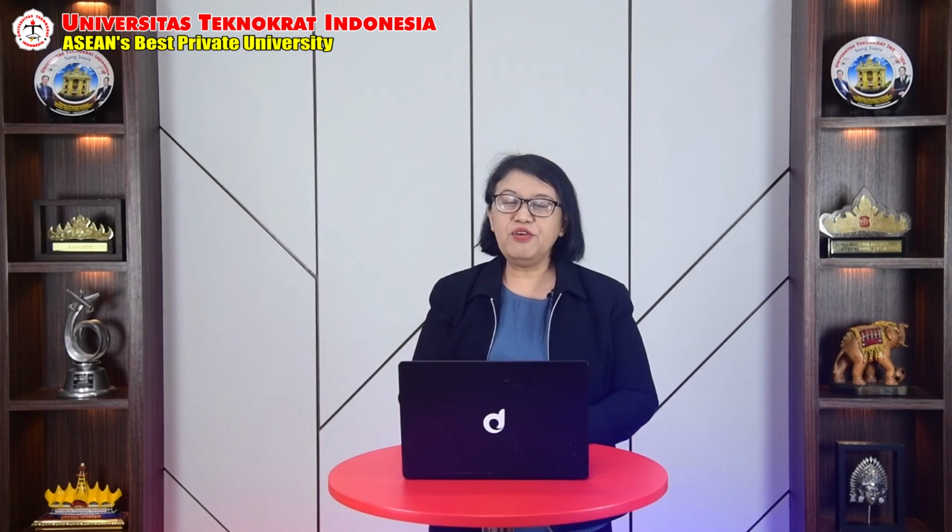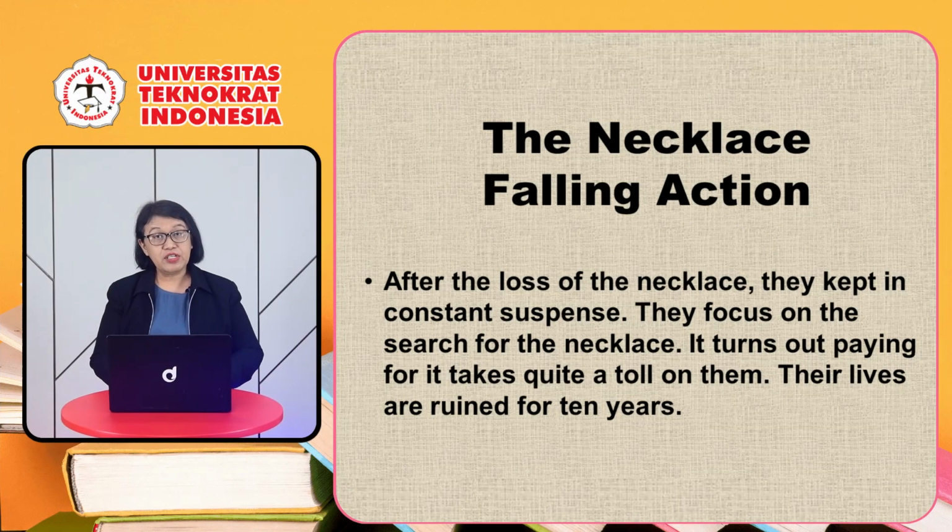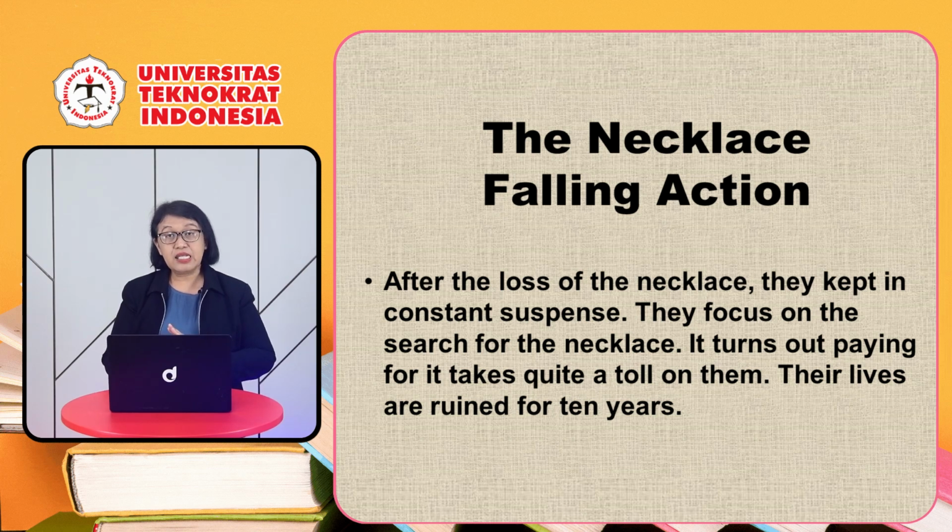And in the example from The Necklace, you can see that after the loss of the necklace, Mathilde and her husband are kept in constant suspense. They focus on a search for the necklace. Paying for it takes quite a toll on them. Their lives are ruined for 10 years. Well, this is the falling action in The Necklace. I suggest that you read this short story.